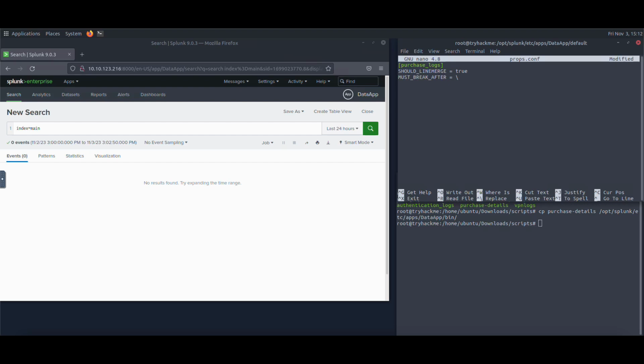It is these regex. It means there has to be 4 digits at the end of every line, and after we see 4 digits at the end, we have to must break after.